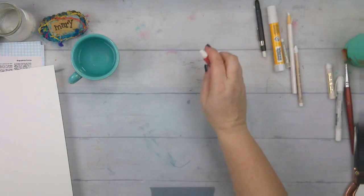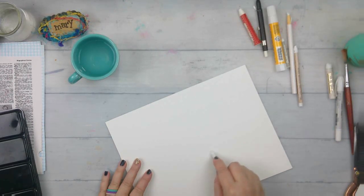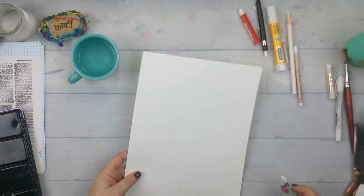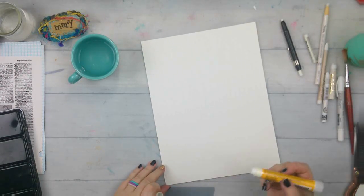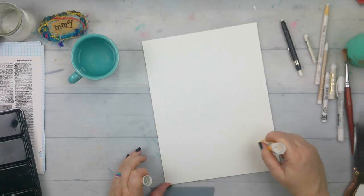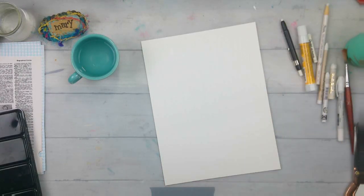I'm going to do some of this Neocolor — again water soluble, but usually I have to work a little harder at these, so I'm hoping if I just do a light wash it will not spread too far. Then I'm going to come back to — let me go ahead and use this solid paint marker. If you don't like stronger smells, these are not the tool for you. They're a tempera paint and the smell reminds me a little bit of an oil paint, so I usually don't keep them open very long and I try to have a fan on.